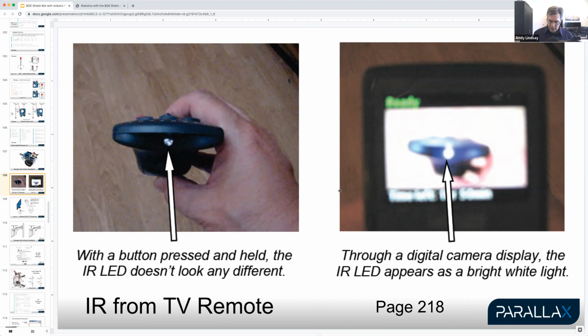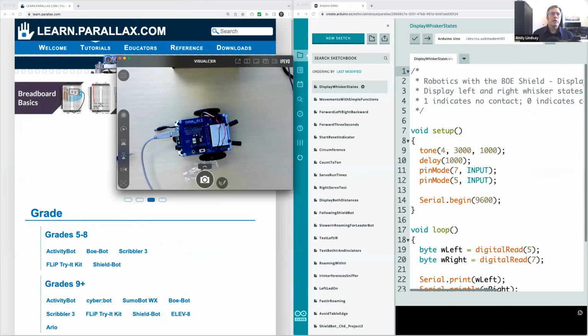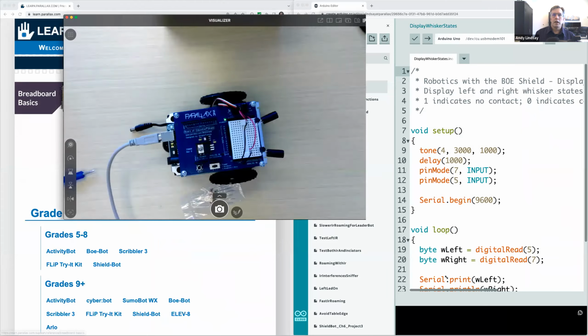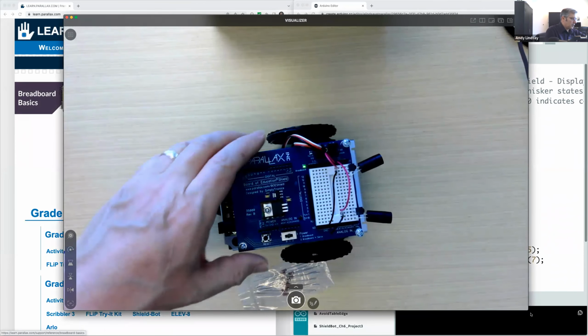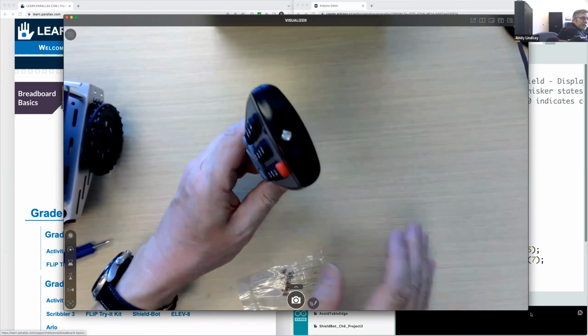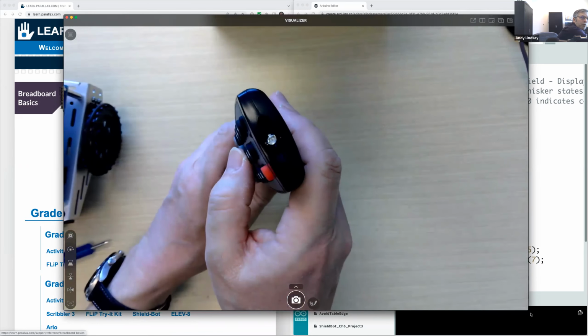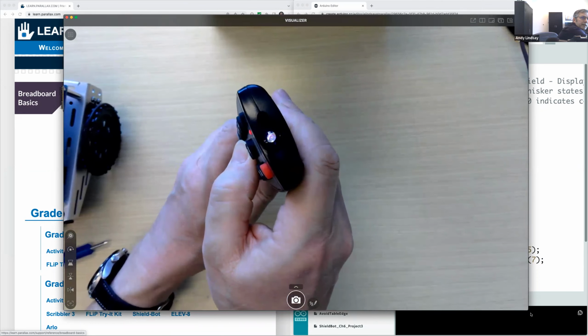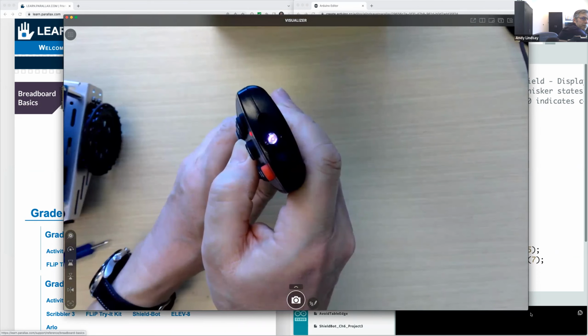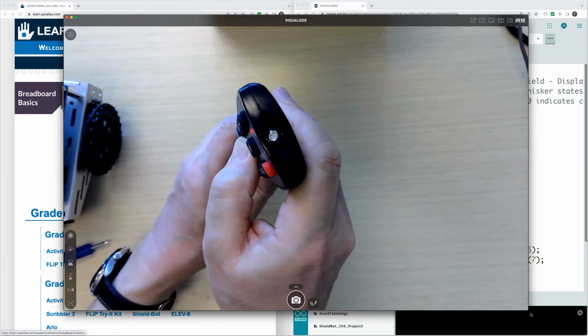Let me see, I have a remote right here. So let's see if I can get that to work. Okay, so I am not pressing the button. Now I'll press and hold the 8. Is that coming through? Stephanie, can you see that? Yes. Okay.